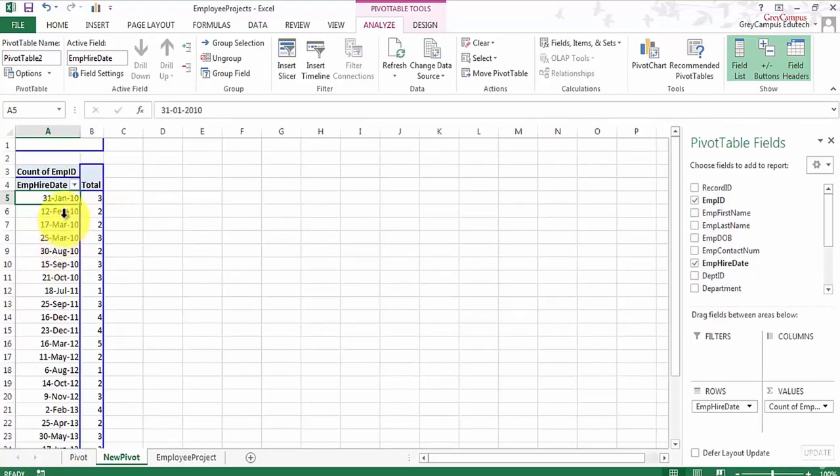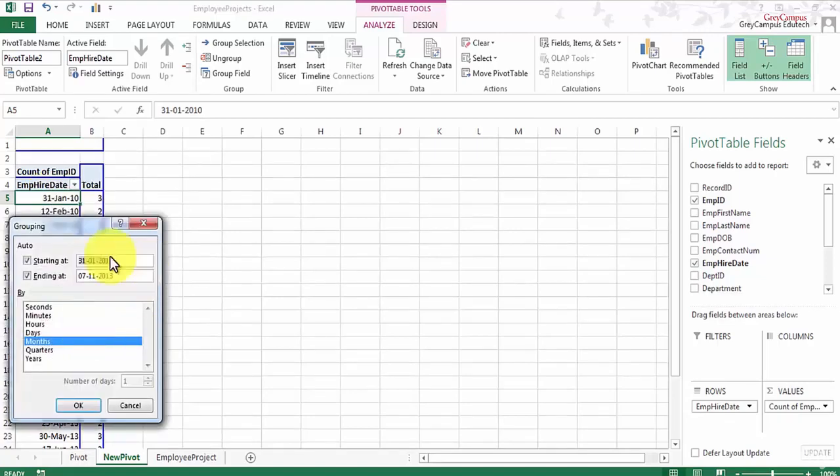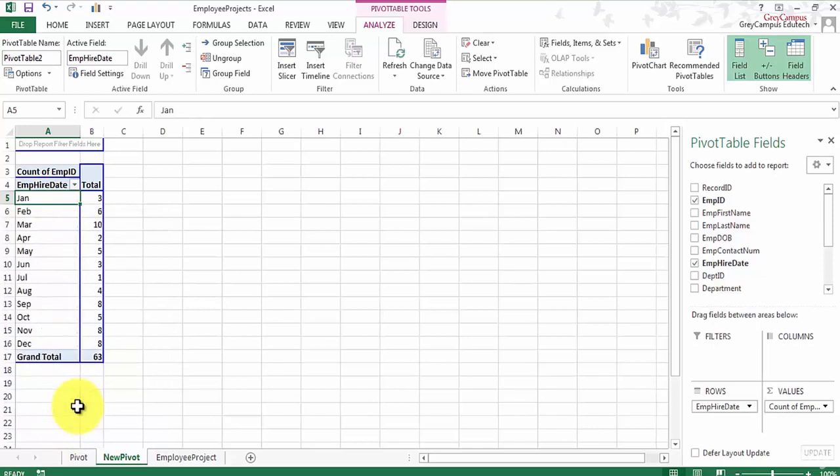They would rather like to see the group. So we can simply right click and there's an option which says group. The moment you click on group, since the data is in months, it automatically groups the data in the form of month.